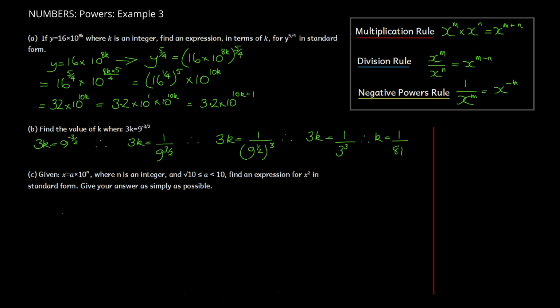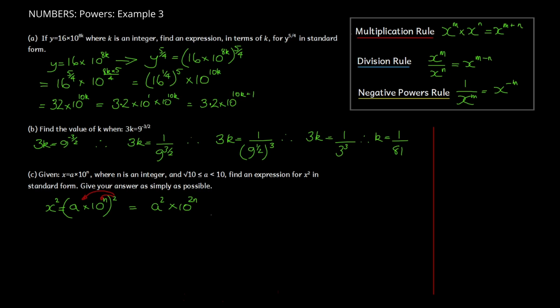C. Now this is slightly tricky in the middle. Starts off okay, but becomes tricky. They've given us that x is equal to a multiplied by 10 to the power n. But they want x squared. So to get x squared, that's fairly easy on that side, but this side I'm going to have to raise to the power 2. Because the 2 influences the a and this power here, the n, we write it as a squared multiplied by 10 to the 2n.